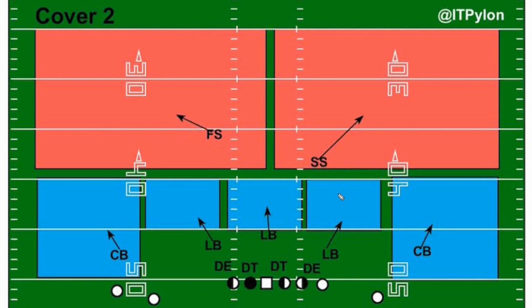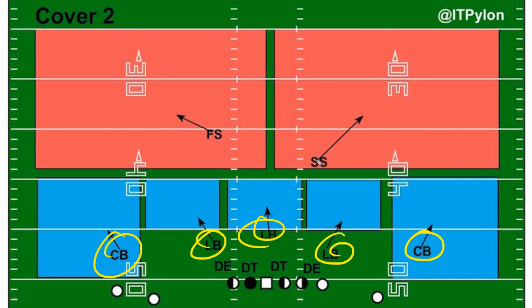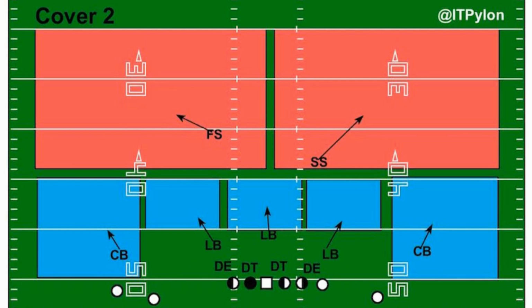So again, cover 2, the other thing about cover 2, and I'm not going to spend a lot of time on it because this is a zone coverage question, but the thing I like in cover 2 is 2-man, where all 5 of these defenders underneath are playing man coverage, and you have 2 zone defenders over the top. You see this in long yardage a lot. So they would be locked up right here, right here, right here on the back, right here on the tight end, right here on the wide receiver. They play inside leverage, bump coverage, really difficult to deal with, hard to throw the ball against.